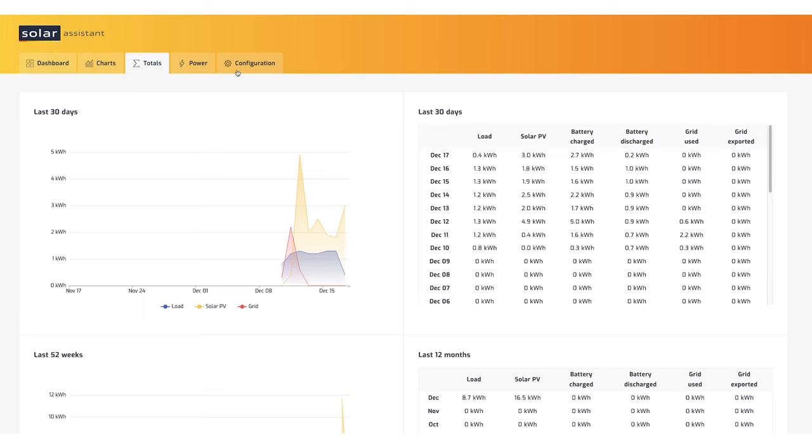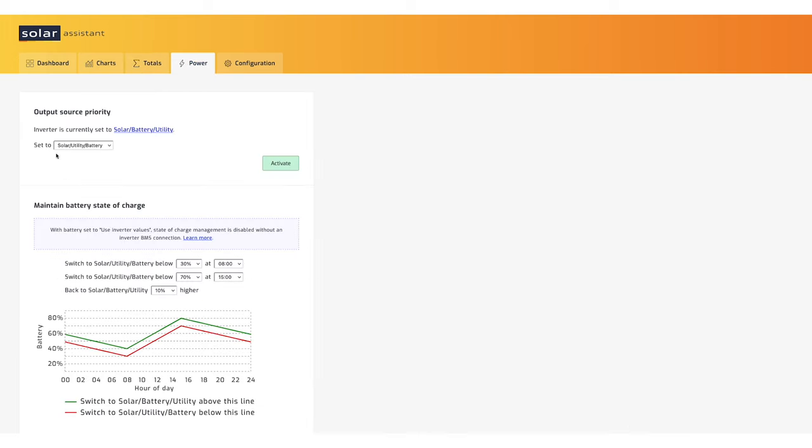Let's head over to the power page now. And I'm pretty much not using these values down here because I have the inverter set up to certain parameters to charge and to go off-grid and to grab power from the grid when the batteries get so low.